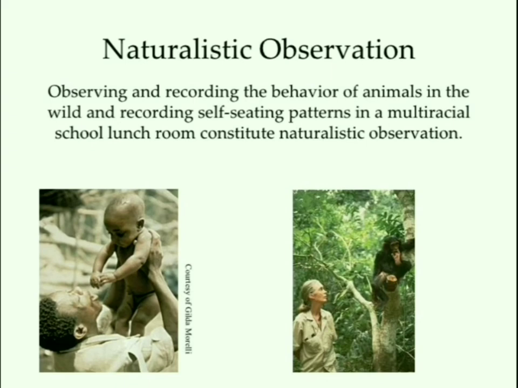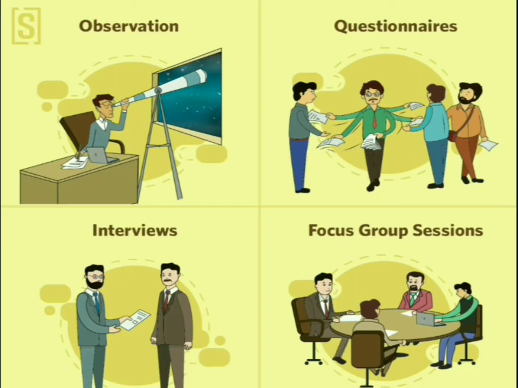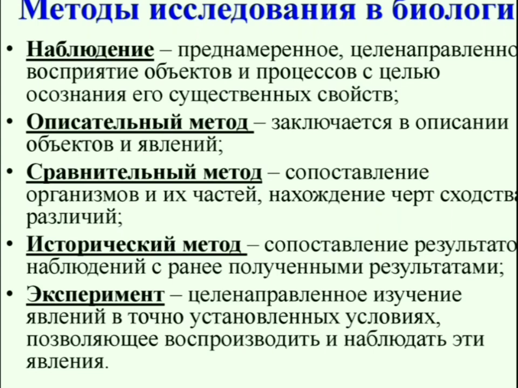On the screen you can see people may just observe people's life, animals' life. Maybe they will observe plants' life, how the plants grow, and what about the ants. For example, they may observe insects' life without taking part in it. So now you can see observation is just following from outside. Questionnaires, you use a question and answer period. Interviews, you take an interview. Focus group sessions, you take information from a group of people.